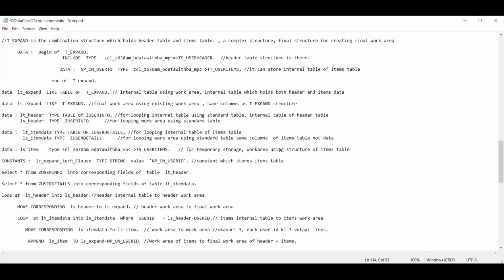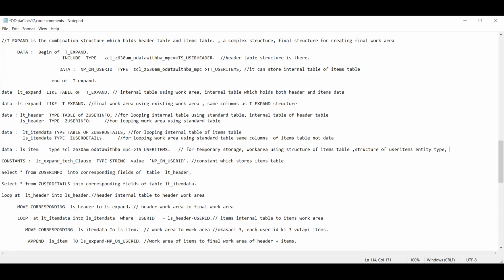Using structure, this work area we created using structure of items table. So this is the structure of items table, structure of user items entity type.